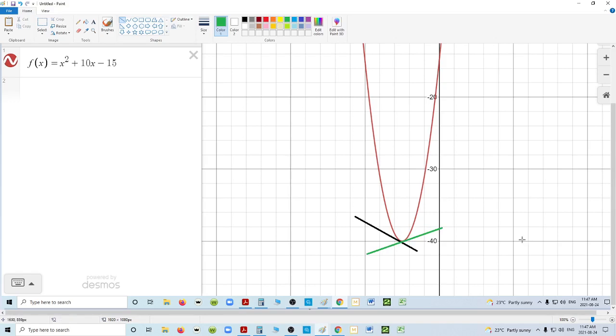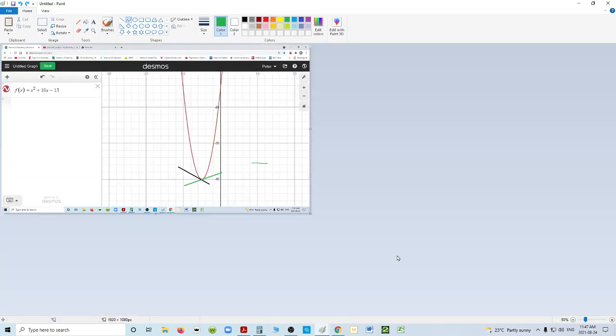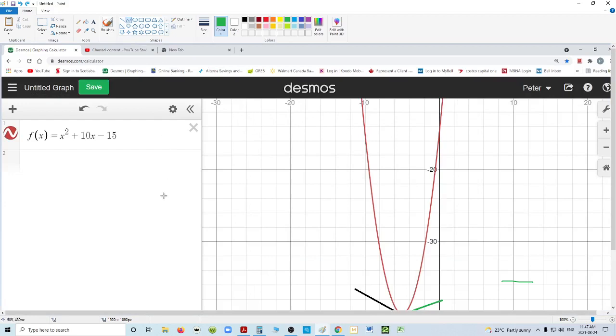What is the slope of the black line, which is a point to the left? It's negative. What is the slope of the green line, which is slightly to the right of the point? It's positive. And if you're saying, well, no, I can't really see that, if we were to draw a bigger or gentler curve, and I was looking at a point right here, it's quite clear that the tangent line there would be like that. If I was at a point here, it's quite clear I'd be drawing a tangent like that.